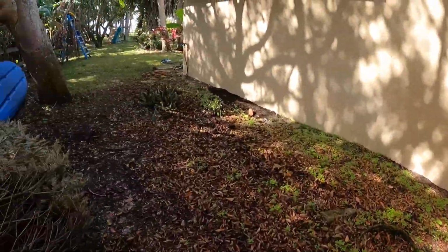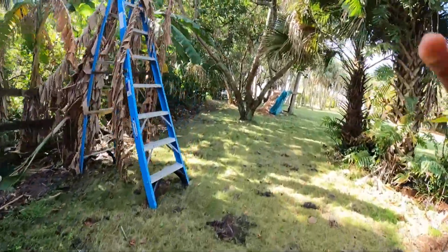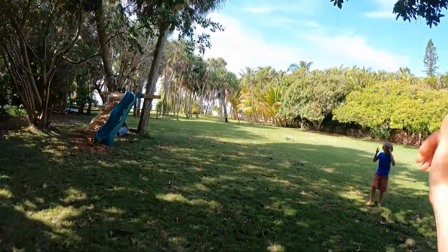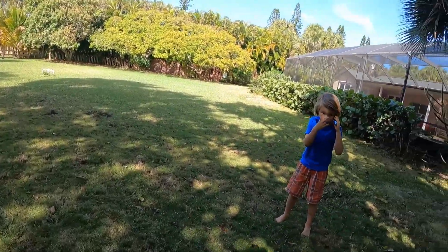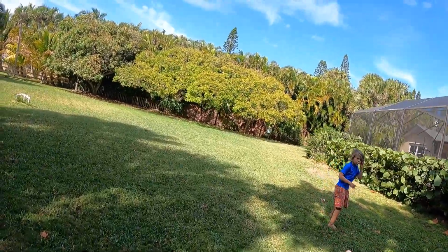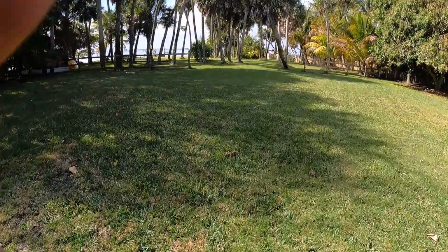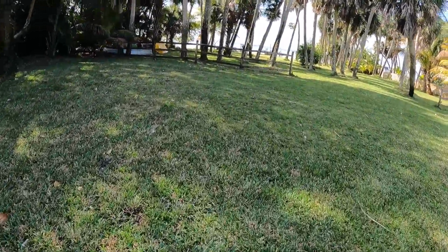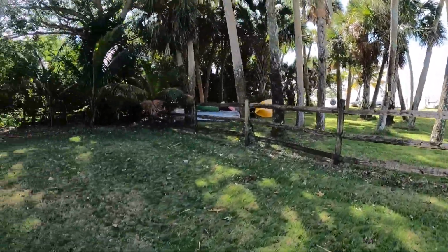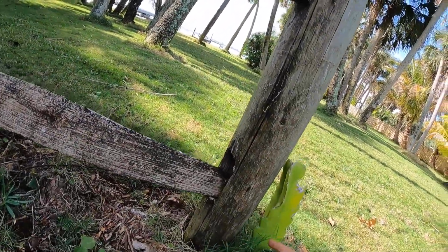So, let's go walk back down to the river. Okay, good. So we just got dragon fruit, and I'll show you the plant. Great, Reese. Great. You go in there. I'll show you the plant that dragon fruit comes from. It's over here by the fence. It's this cactus looking thing. See right there? It's dragon fruit.